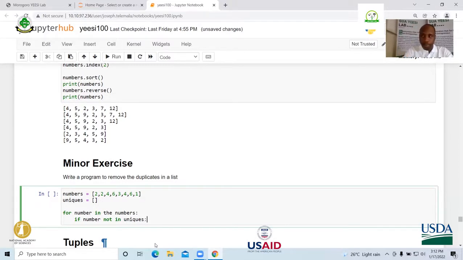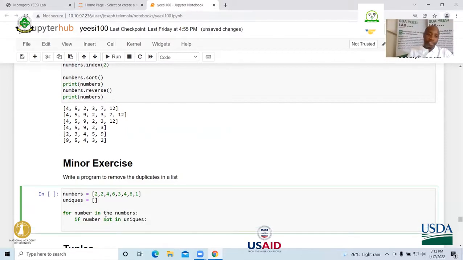All right, if a number is not in uniques, so remember the not when I was talking about logical and, logical or, and logical not. Now we are talking about if a number is not in here. So we take 2, and we see if there is no 2 here.